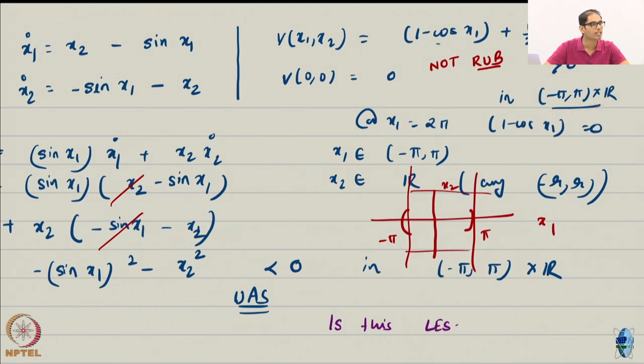And remember, whenever we make neighborhoods or balls, they have to be open sets. We discussed this. I hope you keep this in mind. Therefore this has to be open. Can't just say 0 comma 2 pi, not like that. So it can't be 0 comma 2 pi open close or anything like that. It has to be open at both ends. It has to be an open set basically.